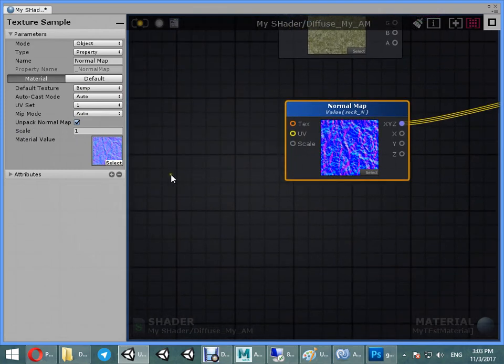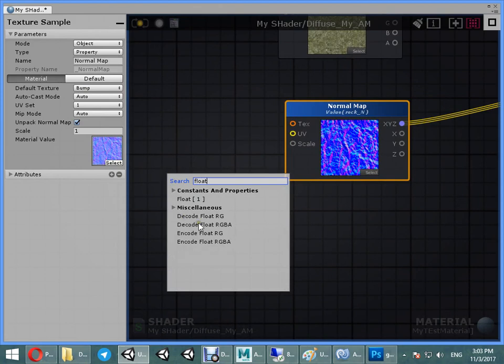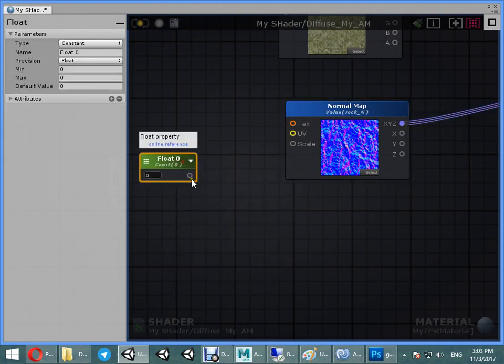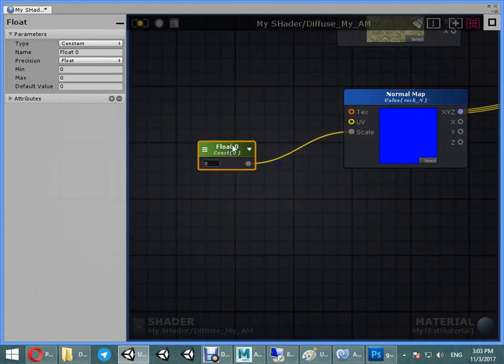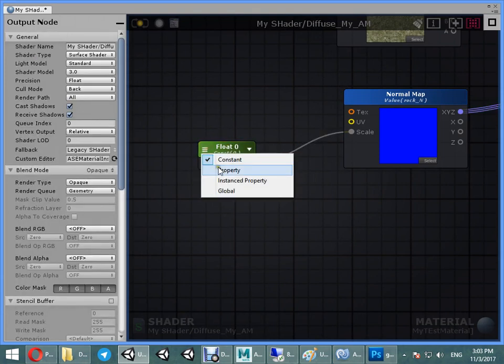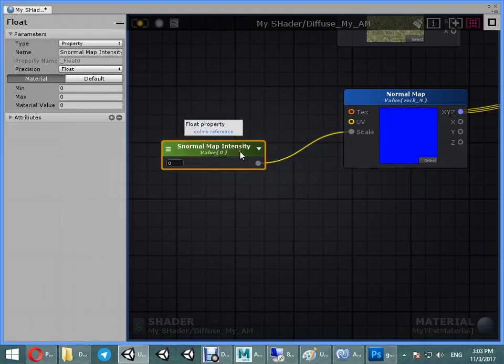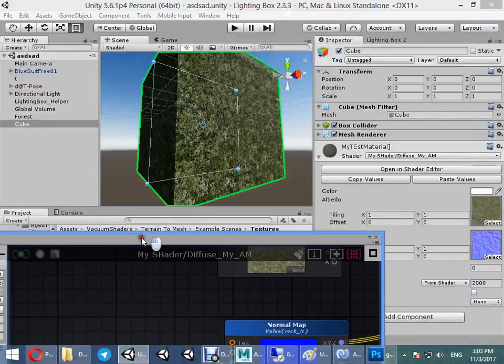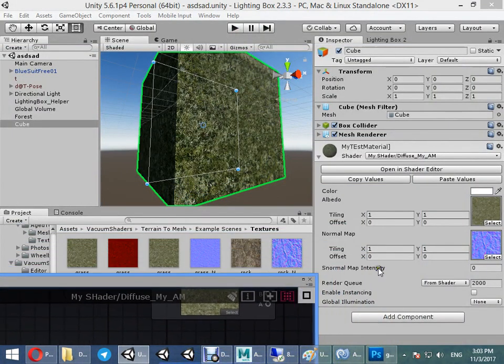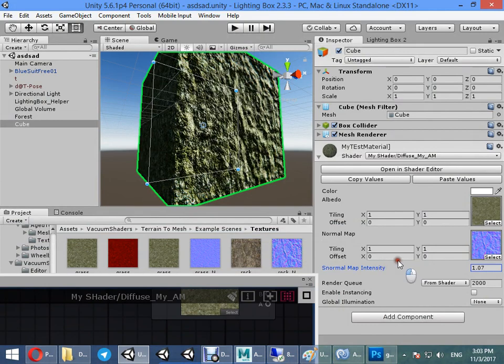Here is your normal map. You can create a float value, normal map intensity or scale, both are the same, as a property. The intensity should be a slider. As you can see here, we have normal map intensity.